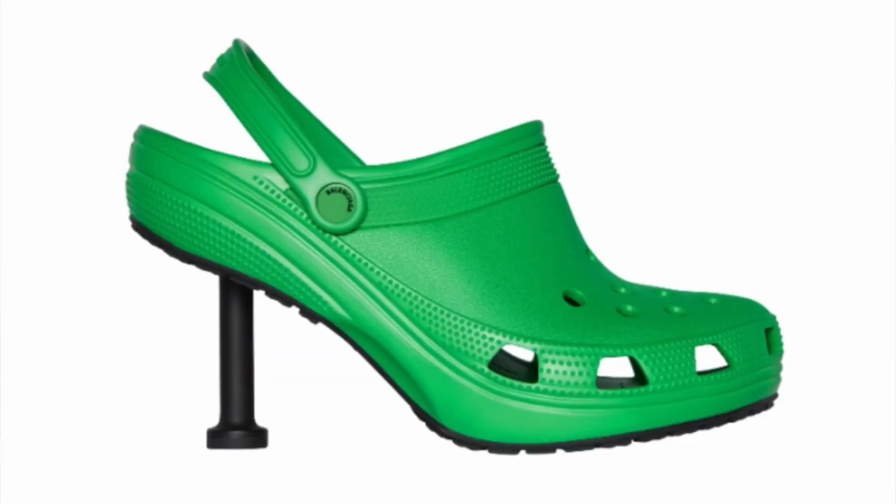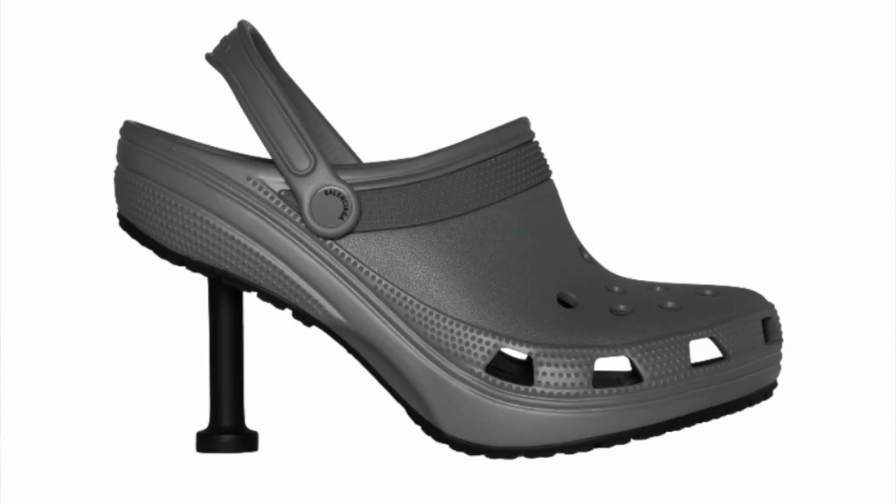And then one more thing. So the infamous heeled Crocs. I didn't see these on the runway. Maybe I just didn't look hard enough, but I didn't see them. But Crocs are having their moment. They've seemed to come back with a vengeance, and Balenciaga seems to love a good Croc moment. They've done their platform Crocs before, and now they've seemed to do a heeled Croc. Everything about this just screams wrong. It's just wrong, wrong, wrong, wrong, wrong. I don't know if people are actually gonna wear this, or if it's just gonna be collector's items, or what's gonna happen.